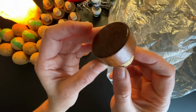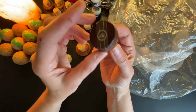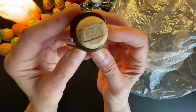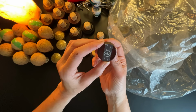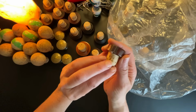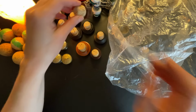This one's unmarked, but it might be Woodford Reserve. What does that say? L-H. And then it has like hands or angel wings or something on here. I don't know if you guys can see that or not. L-H. I can't think of it. L-H. Let's see, it says expression 1010. I can't think of a bourbon with LH.